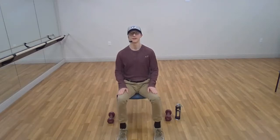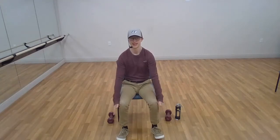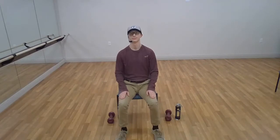Couple more here. 3, 2, and 1. Excellent. Let's lift the toes now. Activate the anterior tibialis on the front of your lower legs. Try to speed up a little bit, go a bit faster.